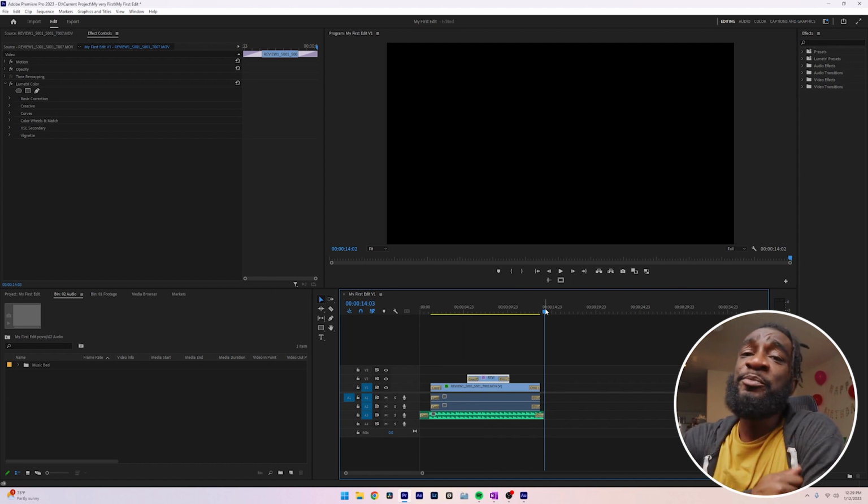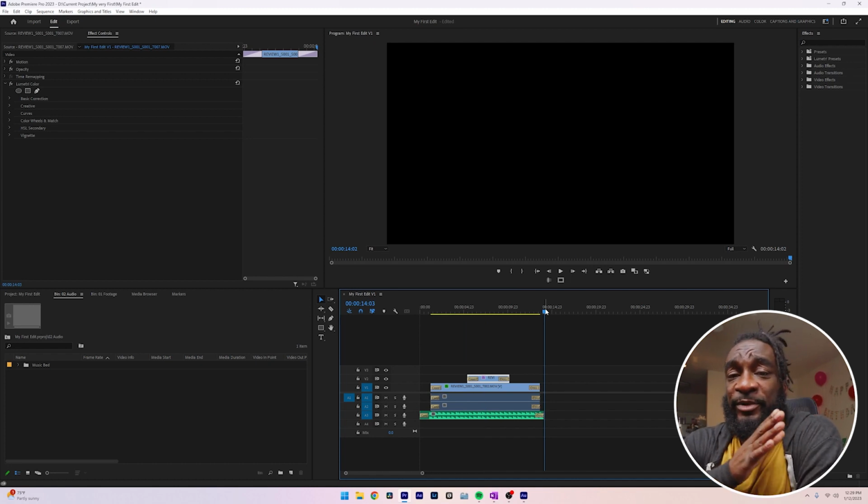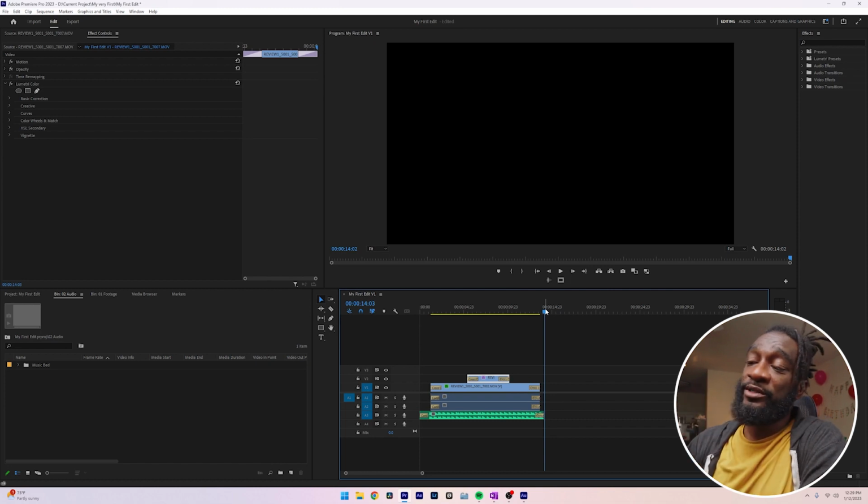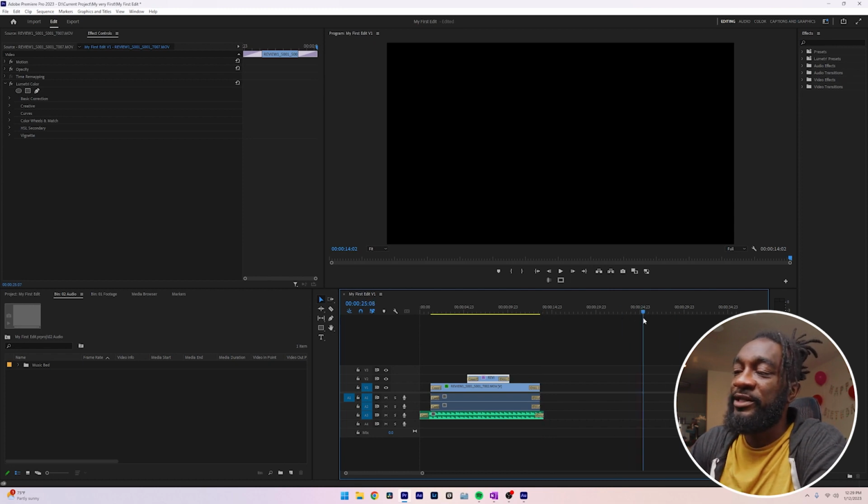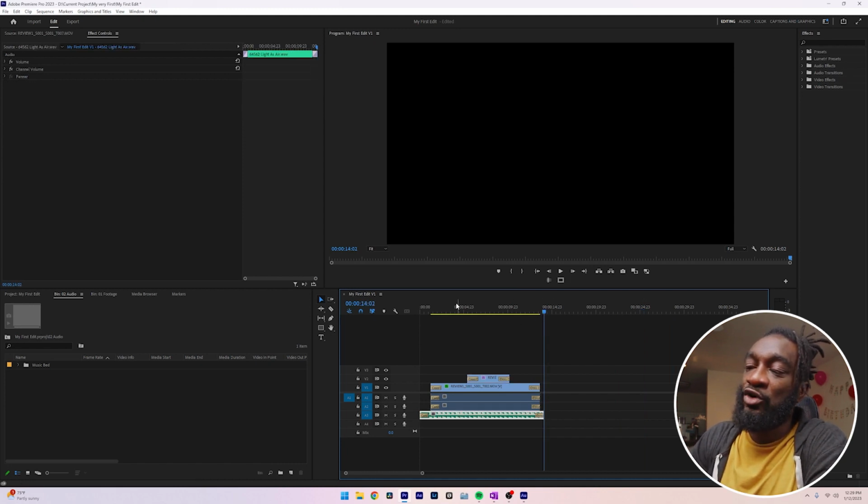Now, the same way that we did when we selected our clip early on in the source window, and we clicked I to set our starting point, and we clicked O to set our ending point, we can do the same thing here. Now, we know we have nothing else left to render. So Premiere knows that too. And if you see this yellow bar here, it knows there's no video outside of this, and it knows there's no audio outside, so it just ends here. So Premiere itself would end at the end of what I have. So I could just render that out.